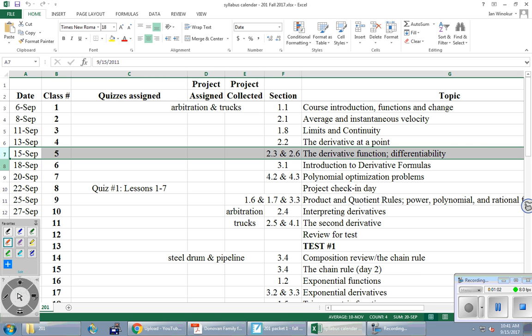Also, a week from today is our first project check-in day. I have no agenda on that day. You are just going to come in and work on the 2 projects with your classmates and with me. I will walk around and help, but I'm not going to stand up at the front of the room and do anything for the entire class. In order to get the most out of that day, you are going to want to be on track according to my recommended calendar for the project.